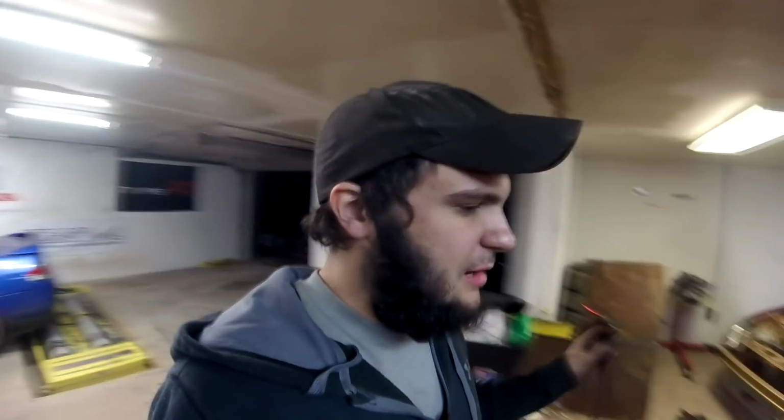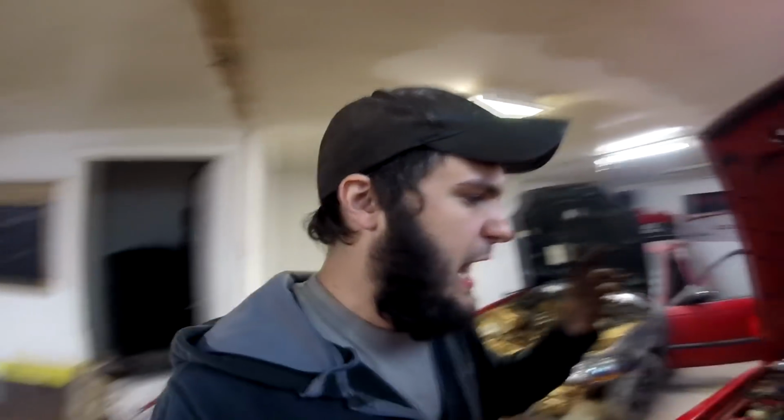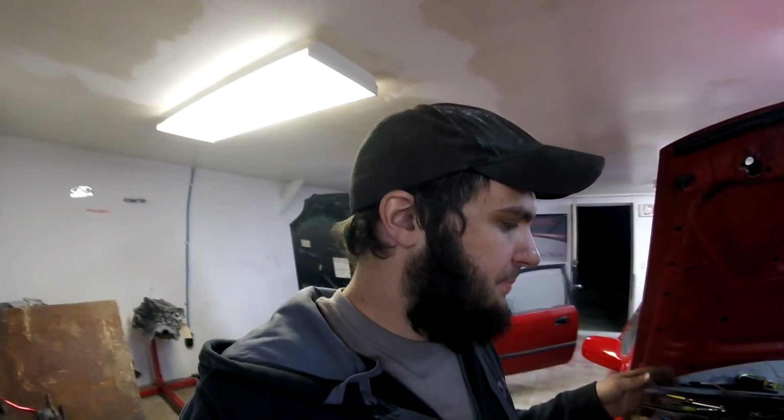So I took the throttle body all apart, and I just put a little small shim in between the TPS and the throttle body, and that fixed the sticking issue. So now the throttle body doesn't stick. Anyways, we got this thing thrown together.